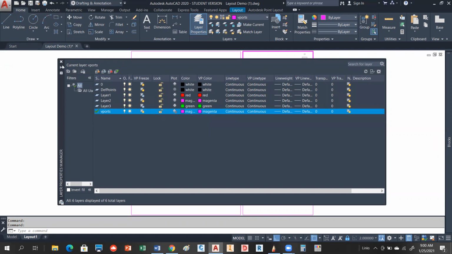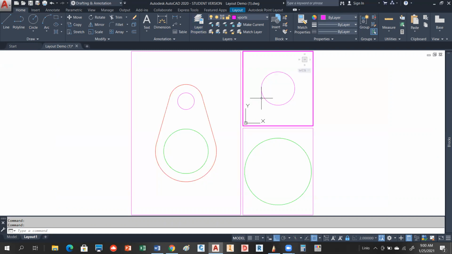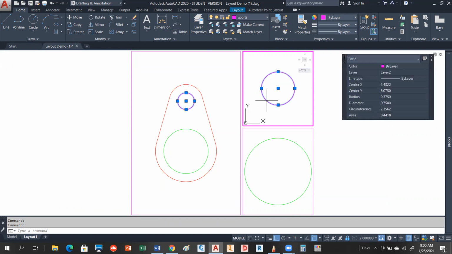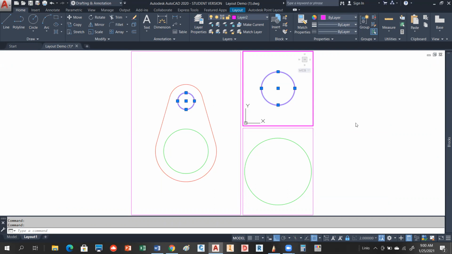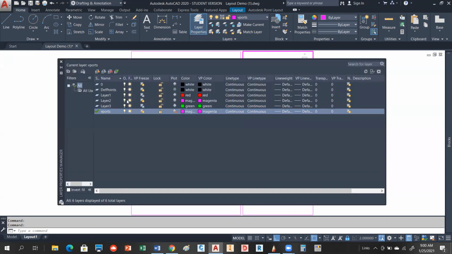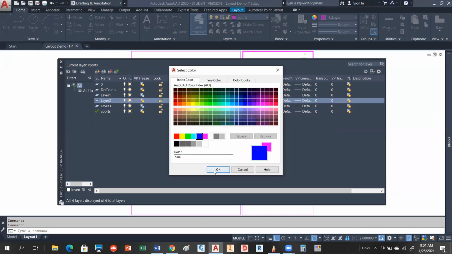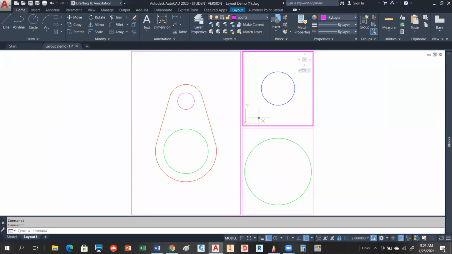So for instance, if I'm in this viewport, okay, I can create a different color on this object. Notice that when I click on it, it's the same object, but I can make it magenta in this layer and blue in this layer, or viewport, I should say. So if I go to this guy and I click on layer 2, for the viewport override layer, I can color, I'm going to make that. Notice what I did is I made that blue here, same object, but it's different colors.